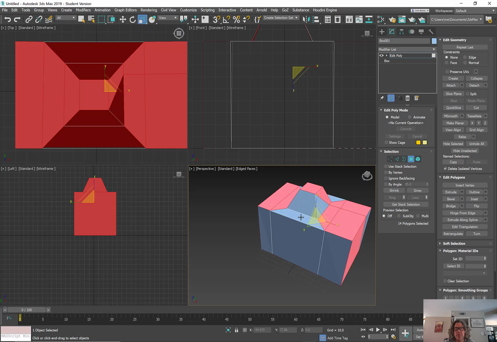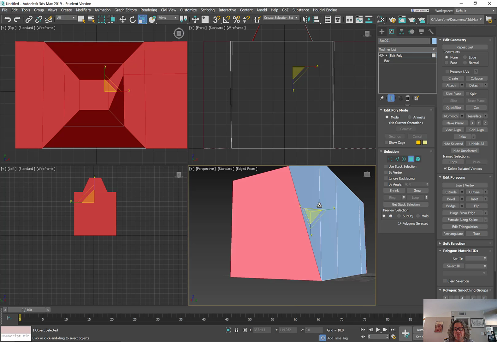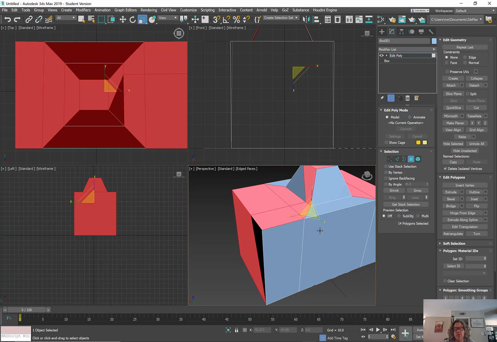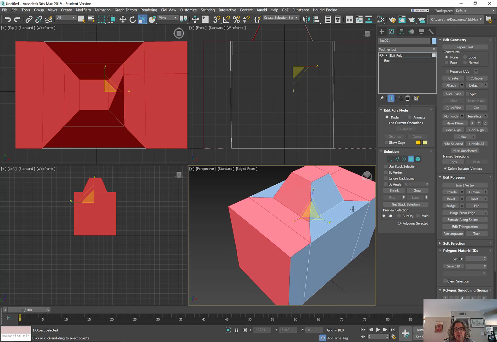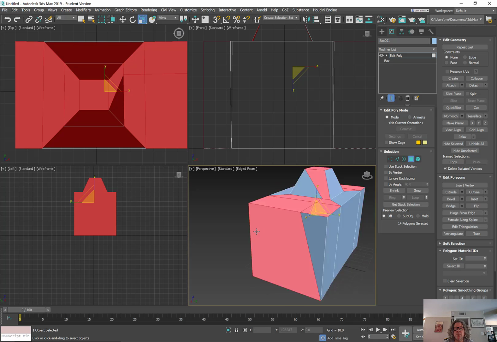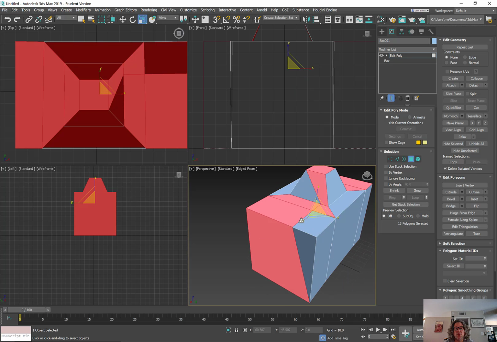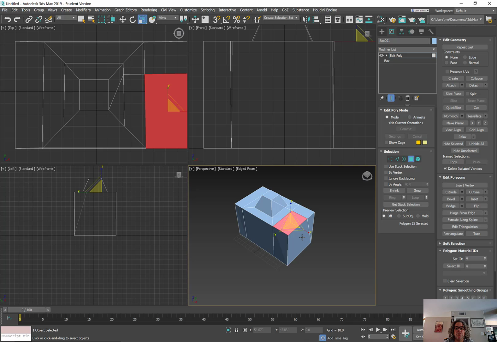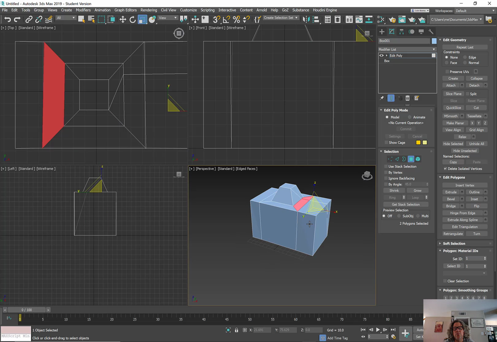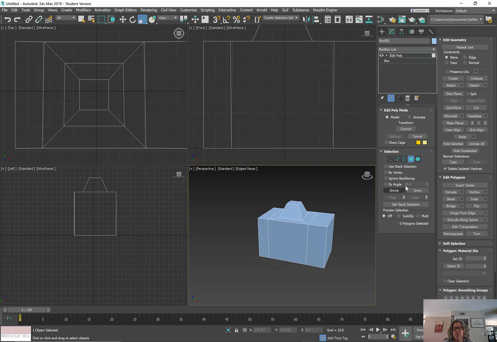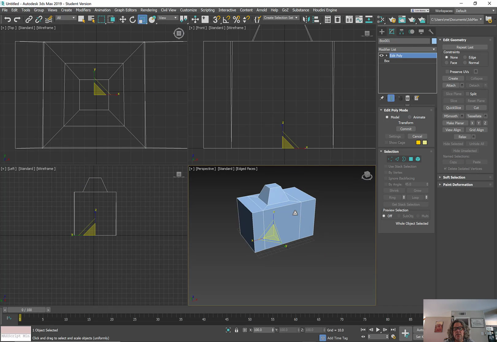Well, there's a change right there. And so there's where it actually gets a confusion about where the actual connection of the quads are. And this is how it follows it as best that it can. So sometimes you'll get some good results, sometimes you won't. Sometimes, more times than not, it'll be interesting. So let's see if I can undo all of that, at least to the cut. There we go.